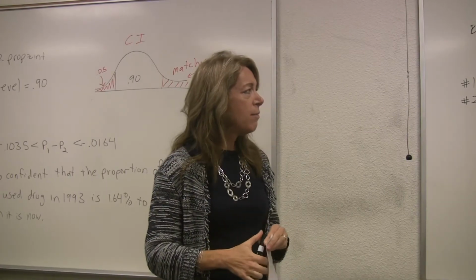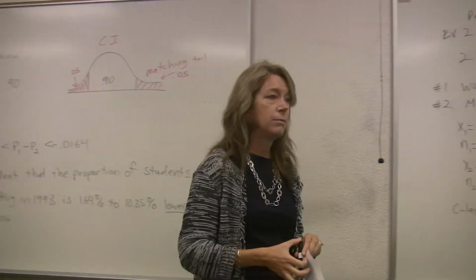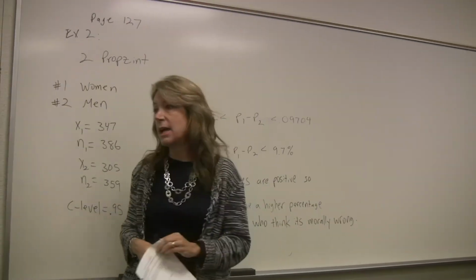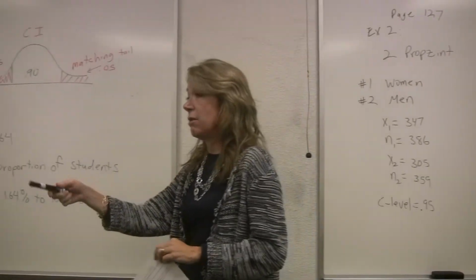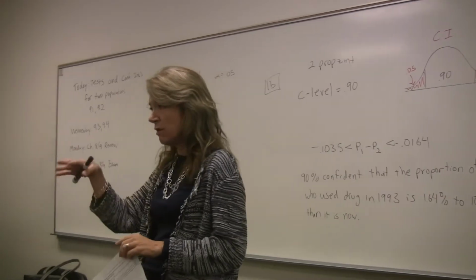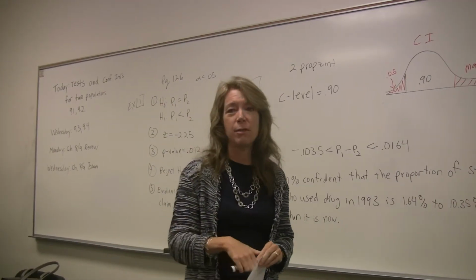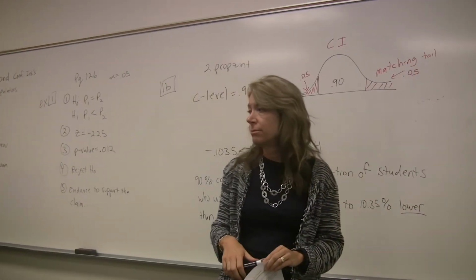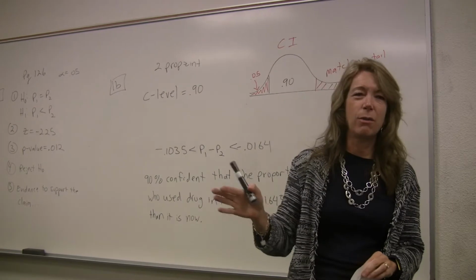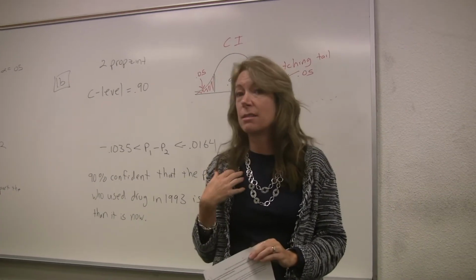Now, you're gonna see a lot of problems here with confidence intervals where they ask you if 0 is in your interval. So let's say I decide to pick on Carrie and Jenna now. And we wanna know the difference between their ages. Most of you can only see the backs of their heads. So you're gonna predict the difference in their ages from the backs of their heads. When I look at them, I think maybe Carrie's like 1 year older than Jenna. That's my guess.